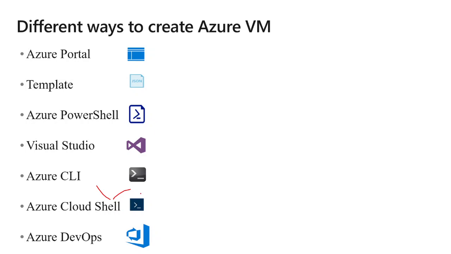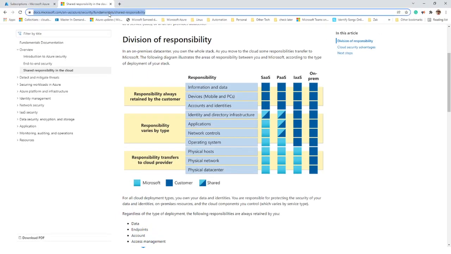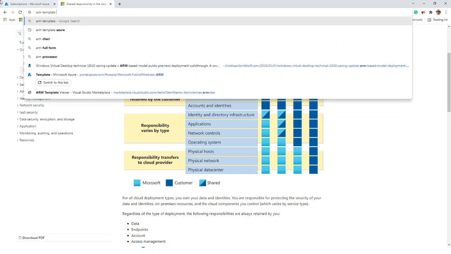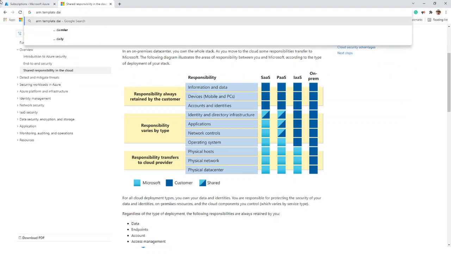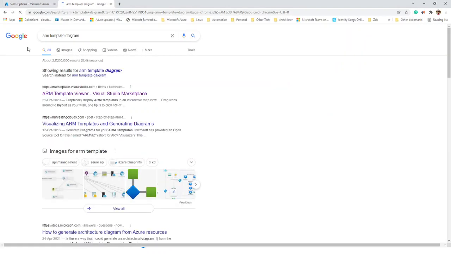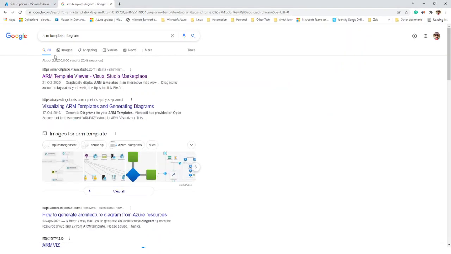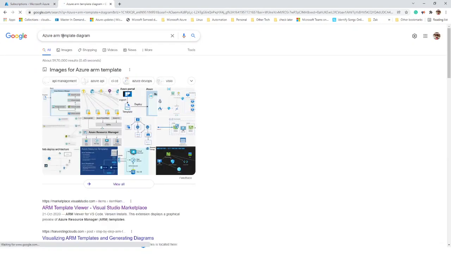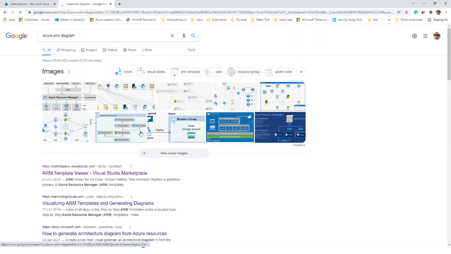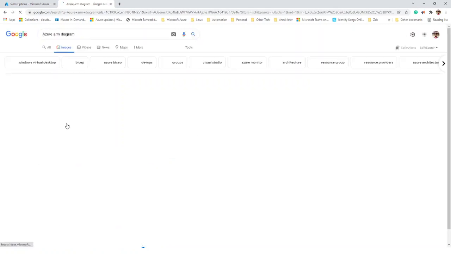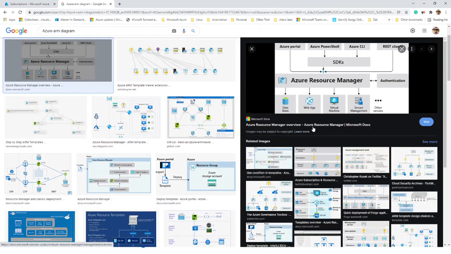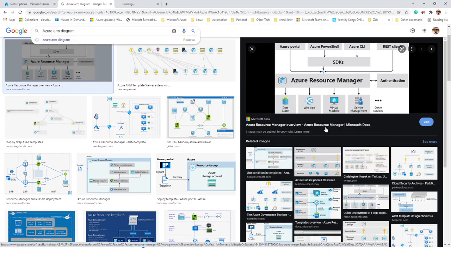So let me show you how deployment works in Azure. This is the document I was looking for.